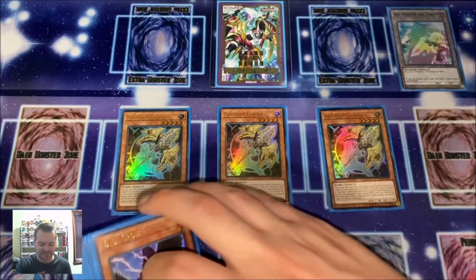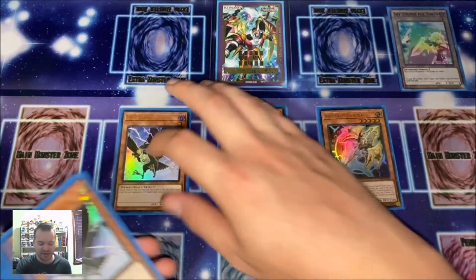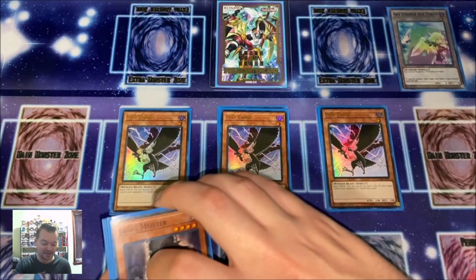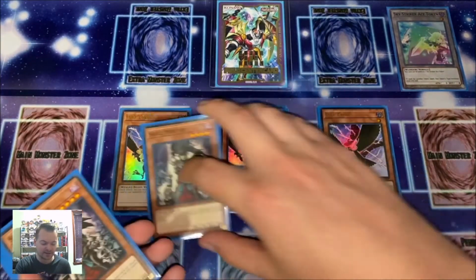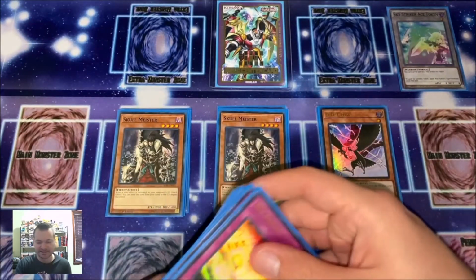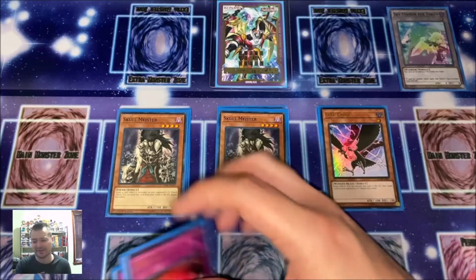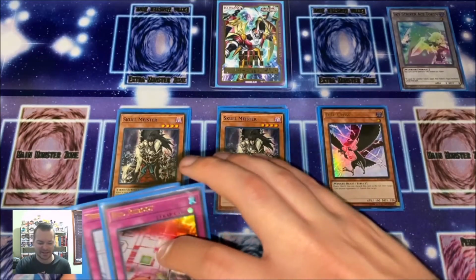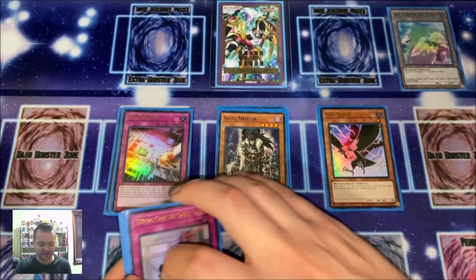So we got triple copies of Lancia, triple copies of DD Crow. I think DD Crow is going to be insane this format in this summer. And then 2 copies of Skullmeister. You know, sometimes Skullmeister can do things that DD Crow can't, and vice versa. And then I just play a bunch of traps just in case we need to stall more or do anything.